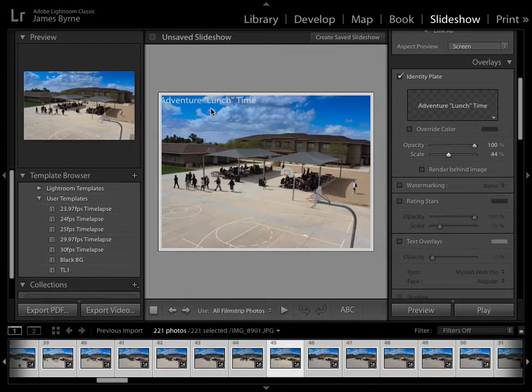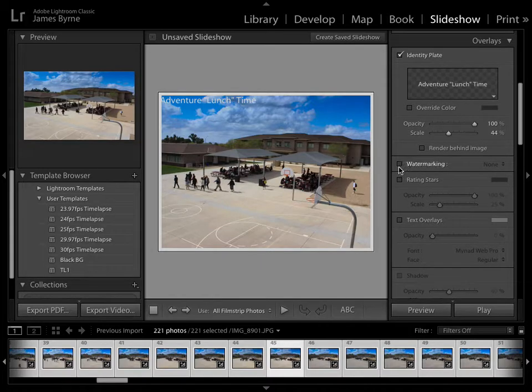So this is really cool if you're doing something like a real estate time lapse, or you just want to keep it in the whole time. It's almost like a watermark, but it's not a watermark. It's just identifying what's going on. Okay, you can add a watermark. So you all have a watermark. So if you're a business or something like that, you can go in and add that in there.